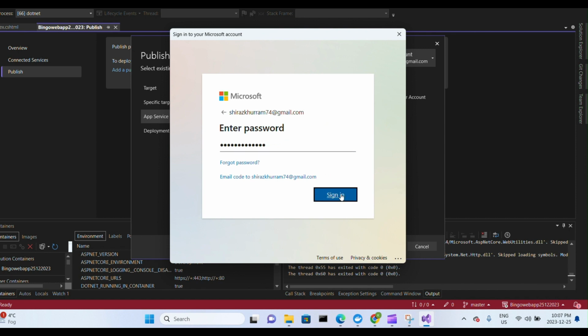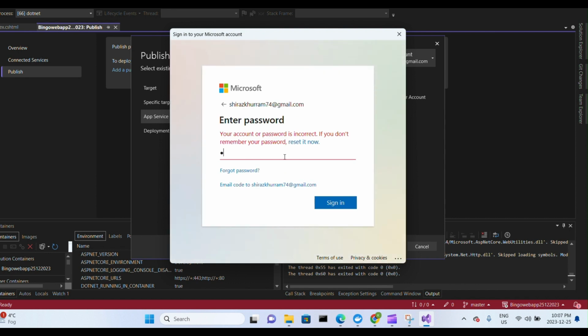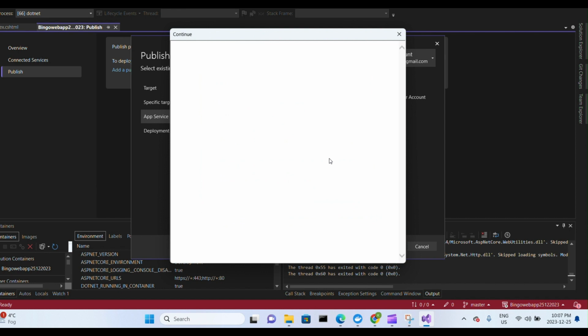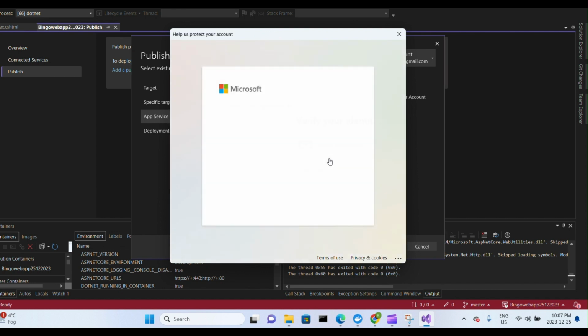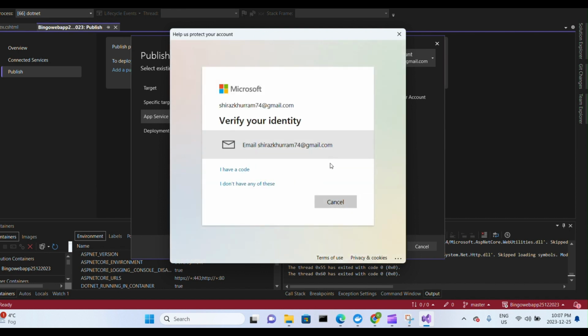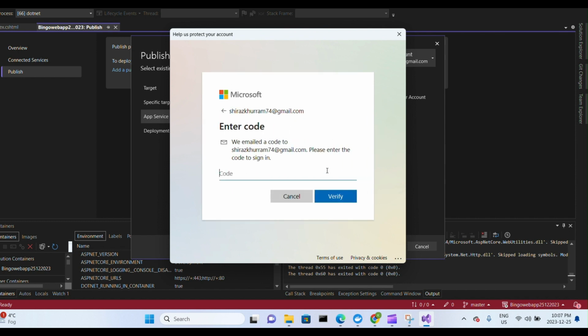So let's sign in. Now it says that verification is required, so we have to go back to our email address and put the code here.